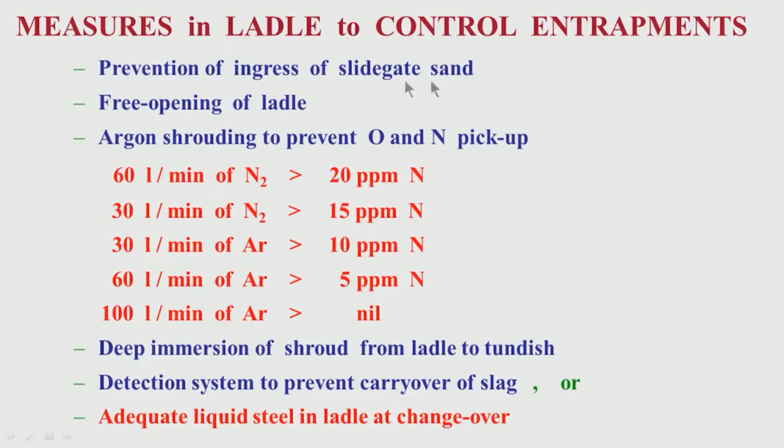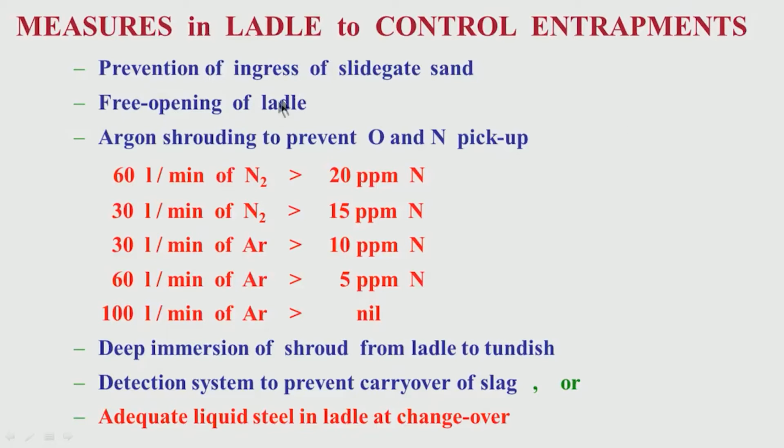So, prevention of ingress of slide gate sand is the first requirement when you are opening the slide gate. Next, the ladle should open free, that means when you open the slide gate, liquid should come out without the necessity of oxygen lancing. If you do oxygen lancing, it does not open free, which means we are creating reoxidation, which is undesirable, as I have told many times.